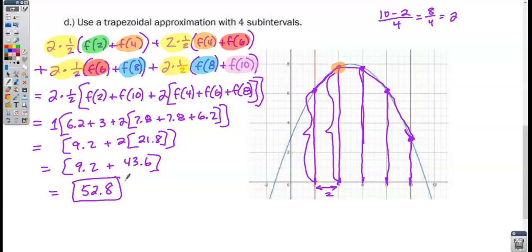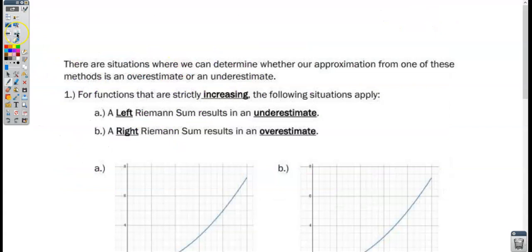All right. So now, after watching these first two videos, you've seen left Riemann sum, right Riemann sum, midpoint Riemann sum, and trapezoidal sum in context algebraically. Now it's just a matter of you doing a little bit of practice with those and getting good at finding the widths of the subintervals and setting up these calculations. All right. One more thing to talk about in this video. When we have functions that behave in a predictable way, we can state some things about and know some things about whether our approximations are overestimates or underestimates.